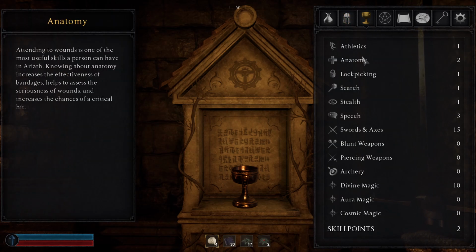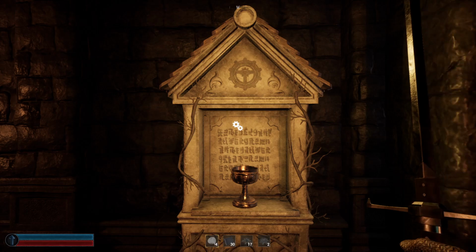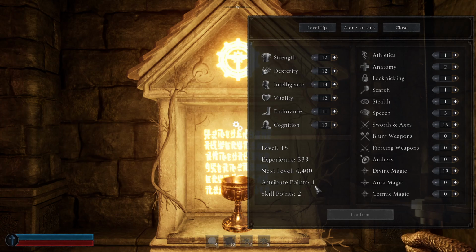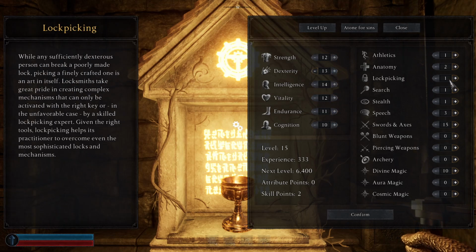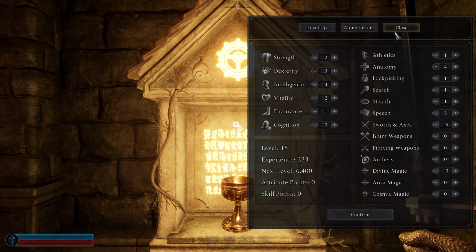Now, the anatomy skill, again for the purpose of this video, increases the chances of a critical hit. Additionally, dexterity increases the chance of a critical hit. So, as we have just leveled, we get 1 point to place on an attribute and 2 points to place into skills. If I place 1 point into dexterity and 2 points into anatomy, I shouldn't do that yet, should I?